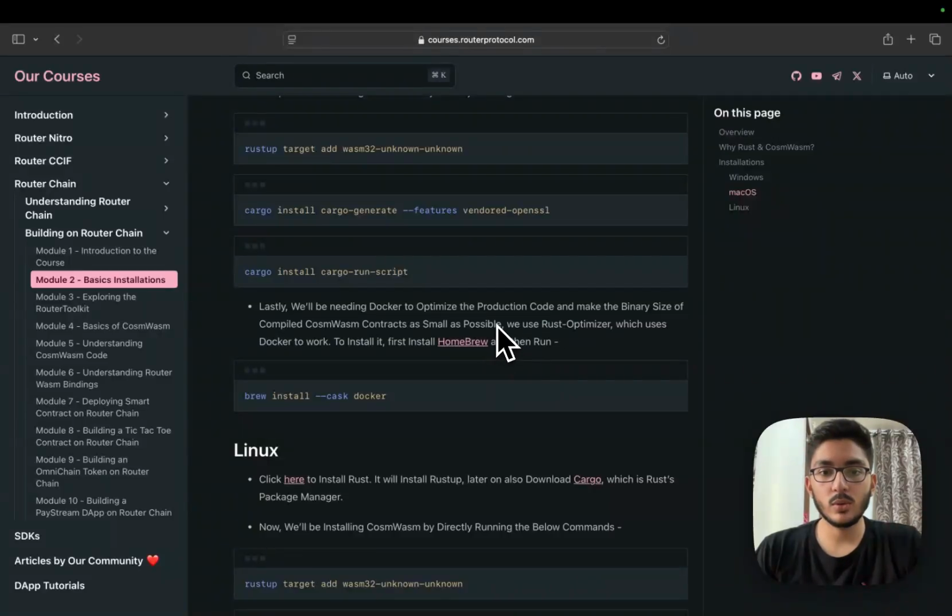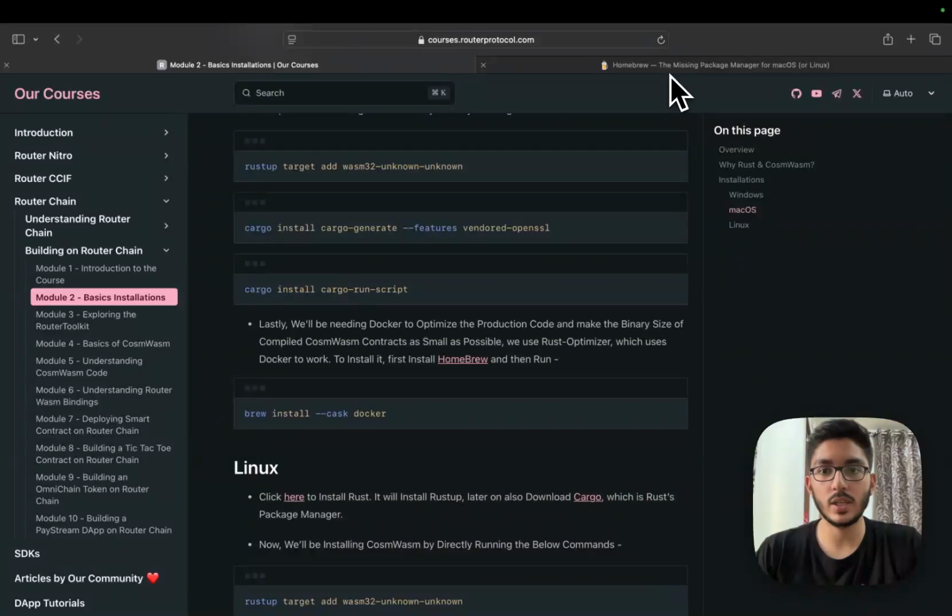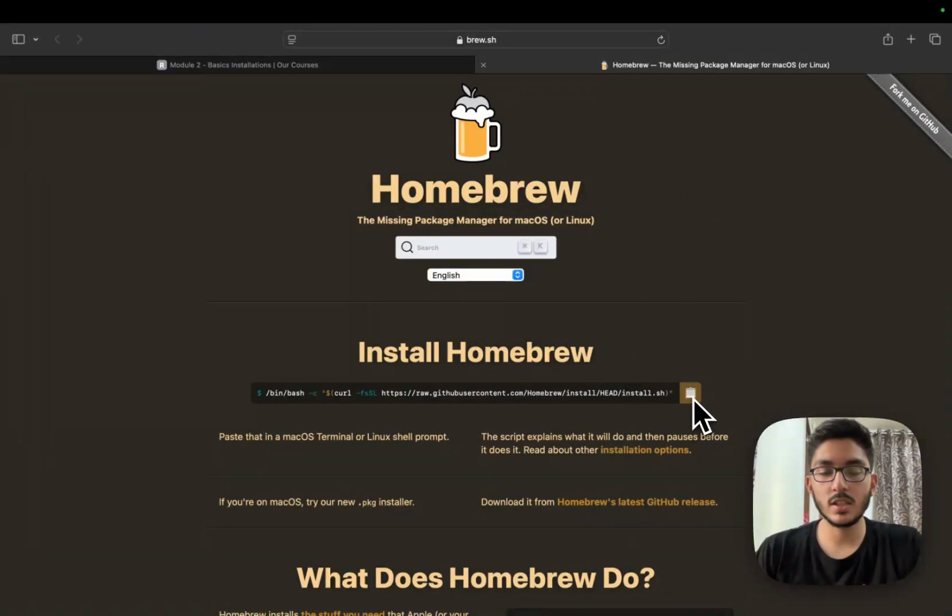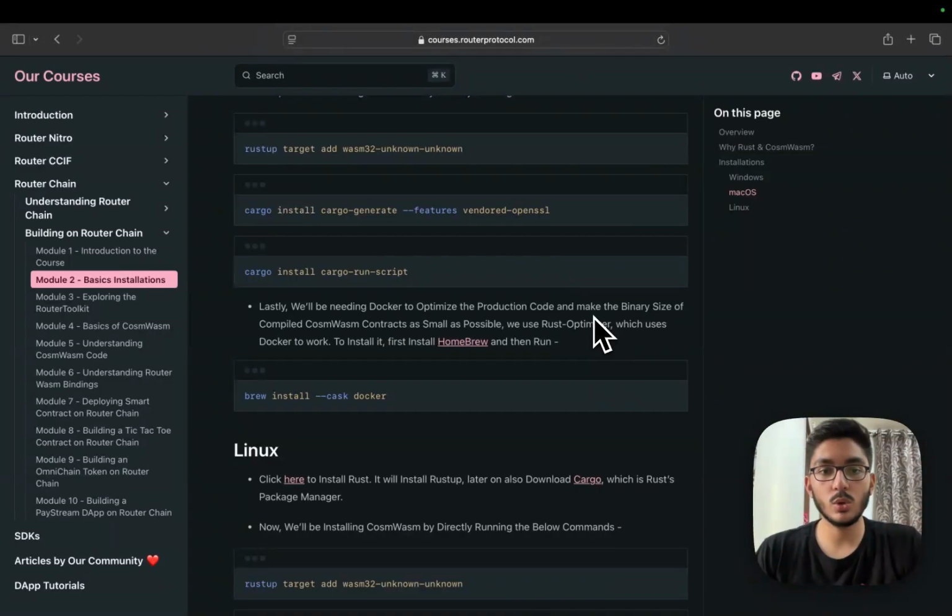In macOS, make sure you have installed Homebrew, because using Homebrew we'll be installing Docker. Just copy paste this command. Again, I have already installed Homebrew in my laptop, so I won't be doing it again. And after you install Homebrew, just make sure you install Docker by running the command brew install --cask docker. After this, all the installation steps of installing Rust, CosmWasm and Docker, the three major components of Router Chain, will be completed.